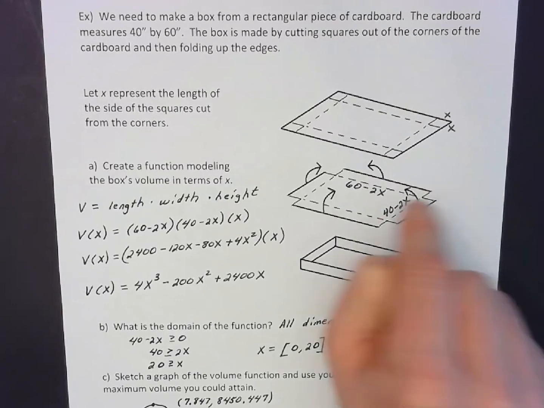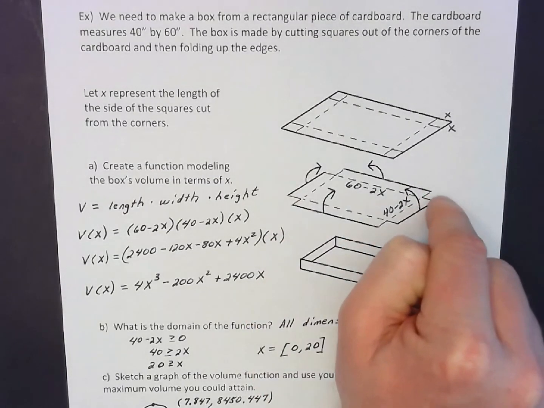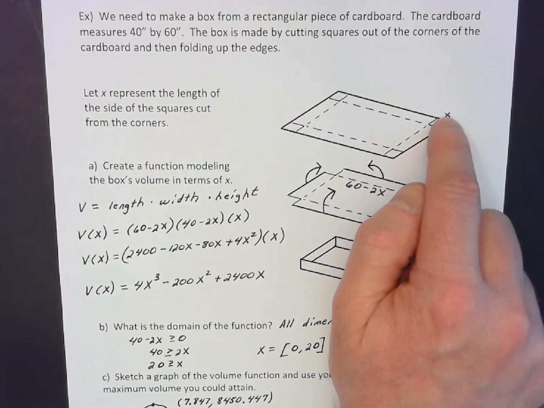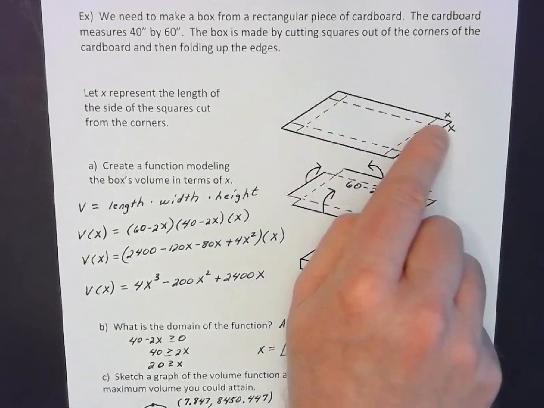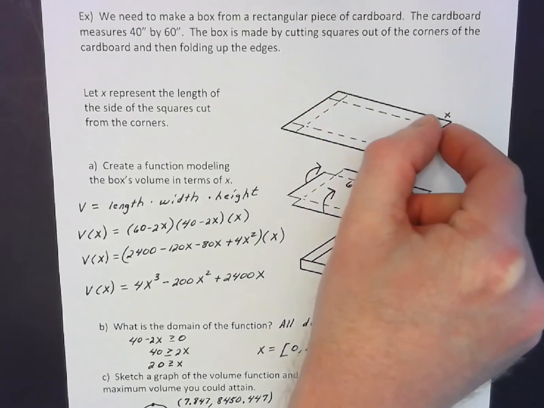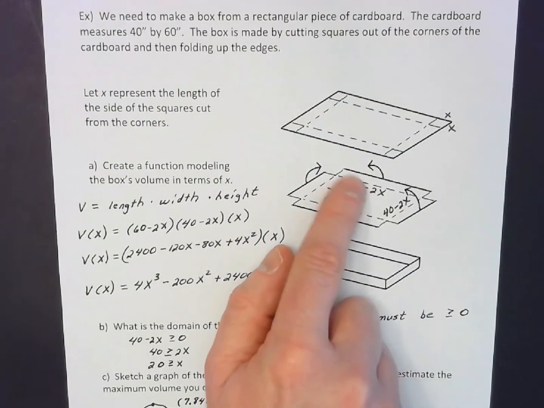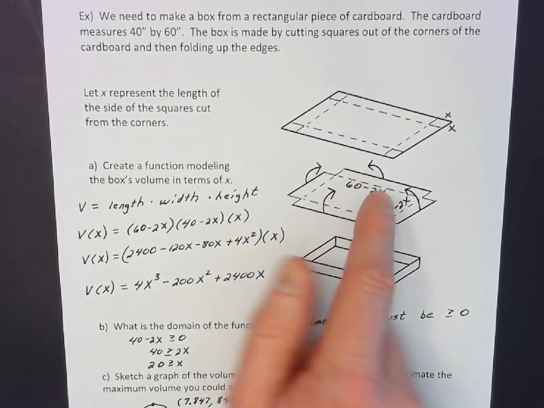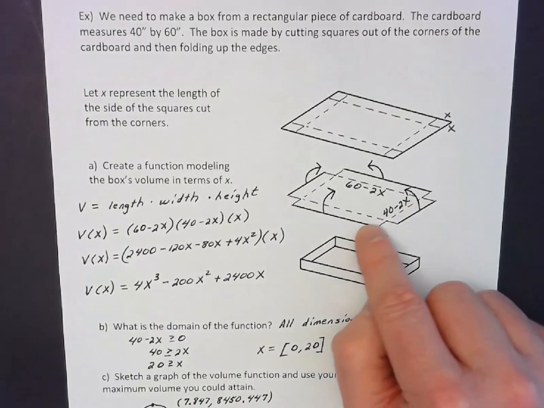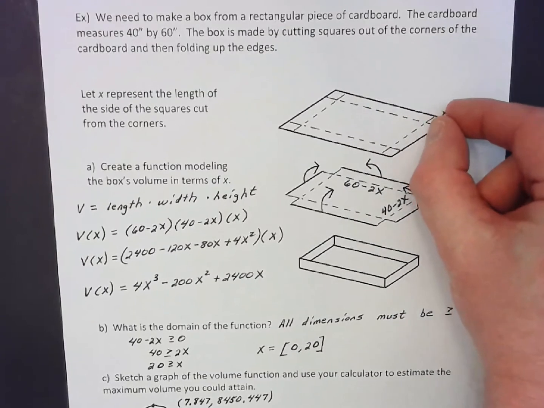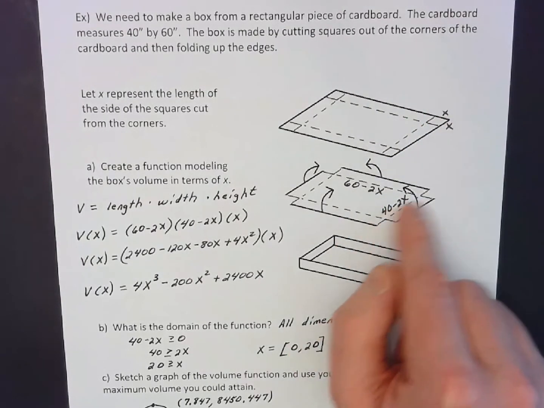That's what I've tried to show in this second picture here. What I'm going to lose in each dimension is whatever the height of the box is going to be, and I'm letting the height of the box equal x. So if I let the height of the box be x, its length here, it was 60, but now it's going to be 60 minus x on this side, minus x on this side. That's why I'm calling that length 60 minus 2x. Same thing for the width. It was previously 40, but now it's going to be 40 minus x on this side, minus x on that side, so I get 40 minus 2x.